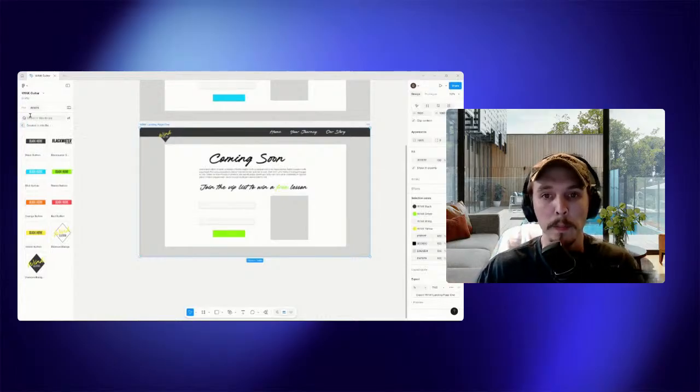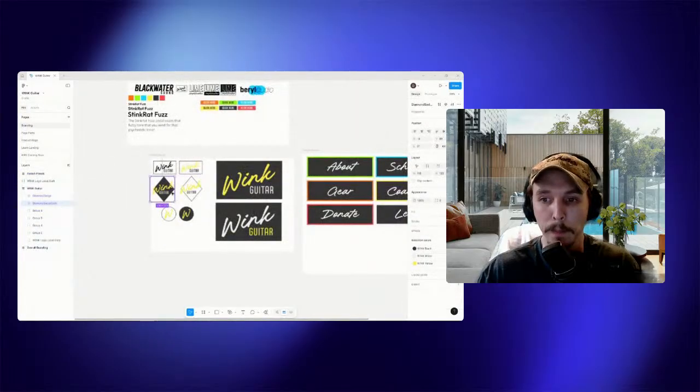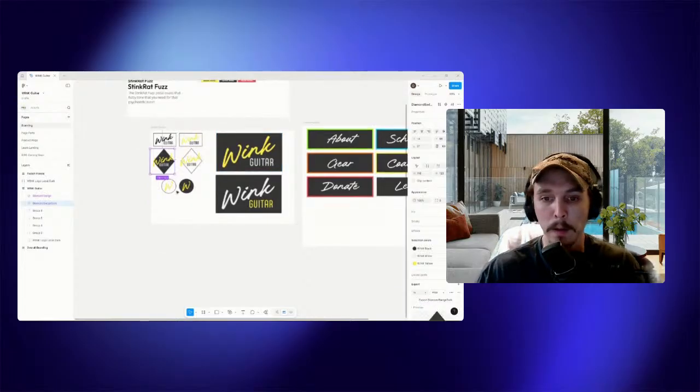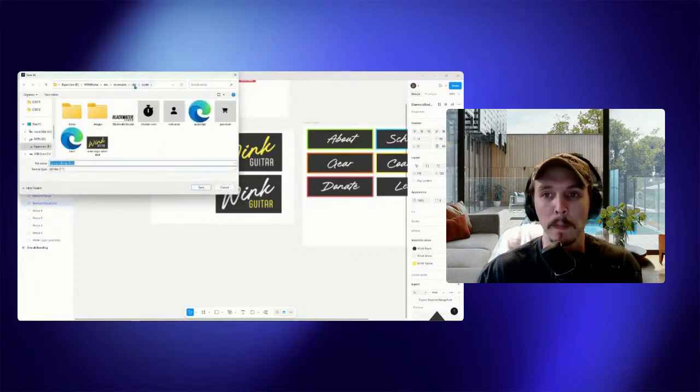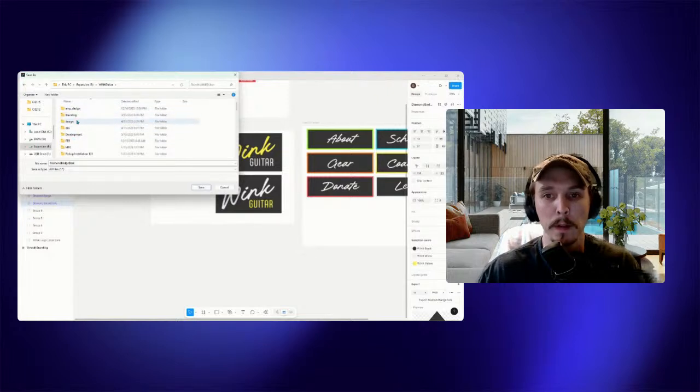Let's go backwards, file, branding. Take that, export that. Yeah, Diamond Badge Dark. And we go back to here, dev. There's a capital D development.